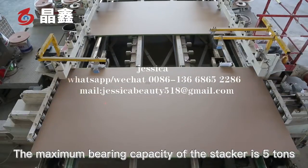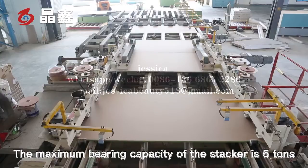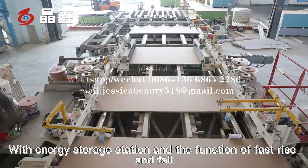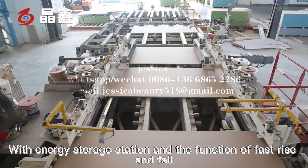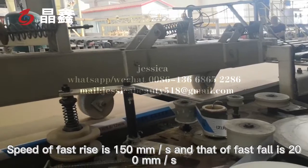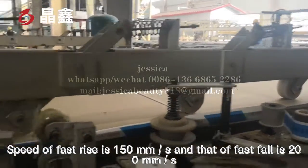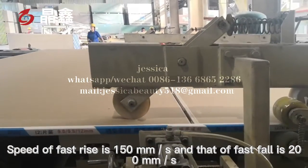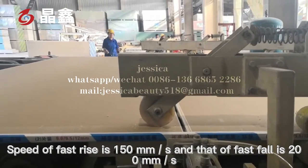The maximum bearing capacity of the stacker is 5 tons, with an energy storage station and the function of fast rise and fall. Speed of fast rise is 150 millimeters per second, and that of fast fall is 200 millimeters per second.